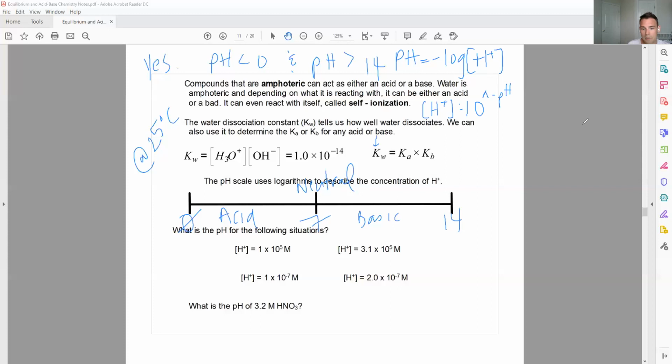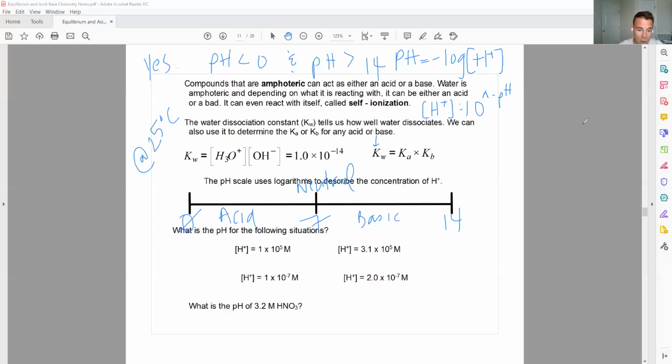So those are your equations, very simple. So you can just plug them in. You have the H plus concentrations. All you have to do is plug them into this equation. Now, a hint for you. I don't know if it's a hint or a trick or whatever it is, but something that's very useful.